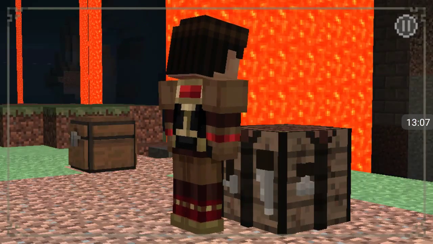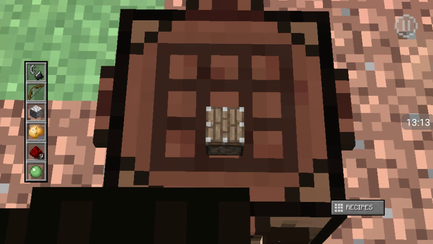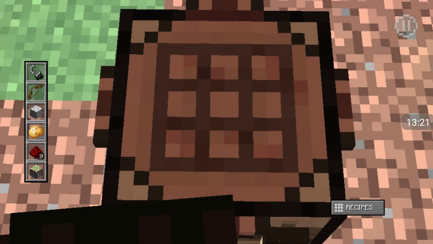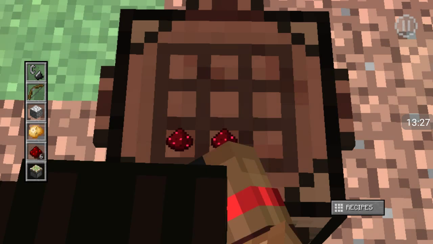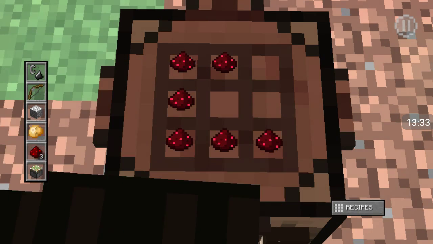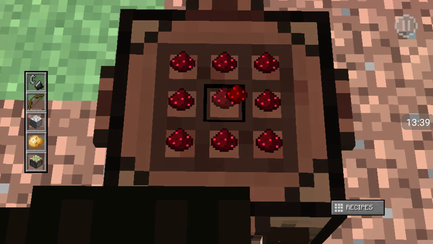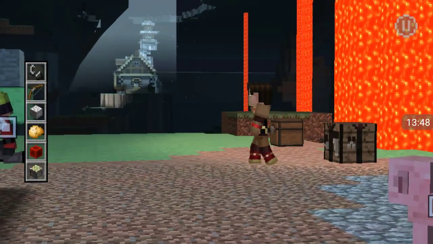These 3D crafting tools. It's actual Minecraft. I would be so happy. The sooner the better. Don't rush. And you know more what crafting in this game. Crafted from the bomb right, but here seems to have gone better. Surprisingly. We're doing episode 3 again. Okay, a redstone block.